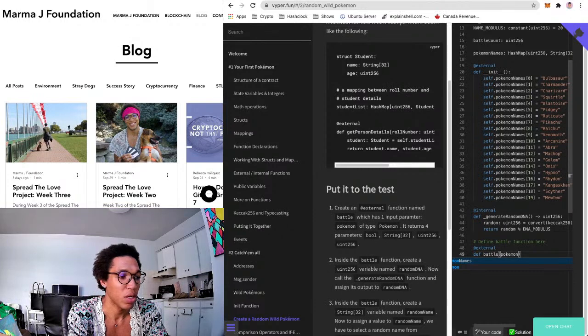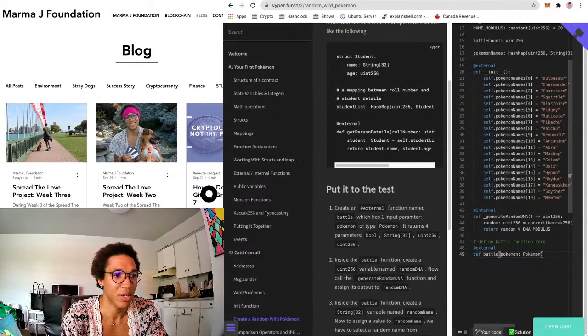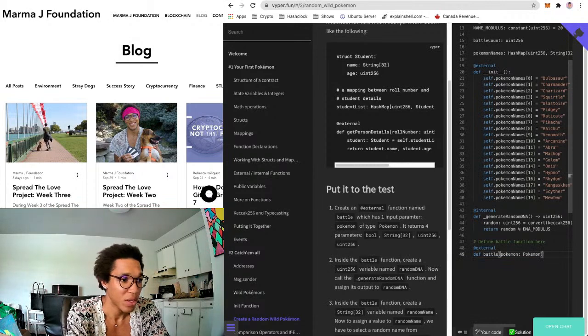Pokemon. Per Pokemon of type Pokemon. Do I do it like that? I completely forgot how to declare that, but we're just going to keep going. It returns 4 parameters. Bool.